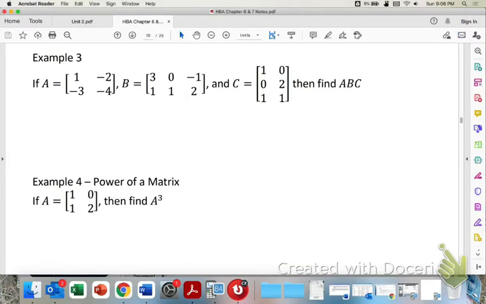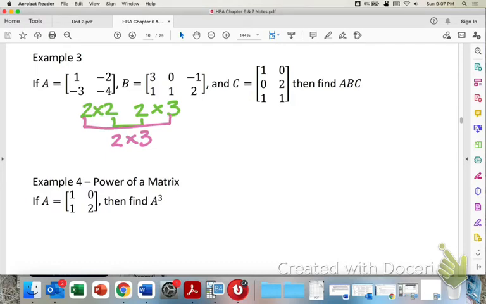So again, if I was to find A times B times C, I would have to check each of these as we went. So multiplication, just like any other type of multiplication, goes in order. So I have to check the size of these before I would type it in. So I would first check A is a 2 by 2, B is a 2 by 3. If I multiply those together, it will work, and I will end up from that one with a 2 by 3 matrix from the outer ones.